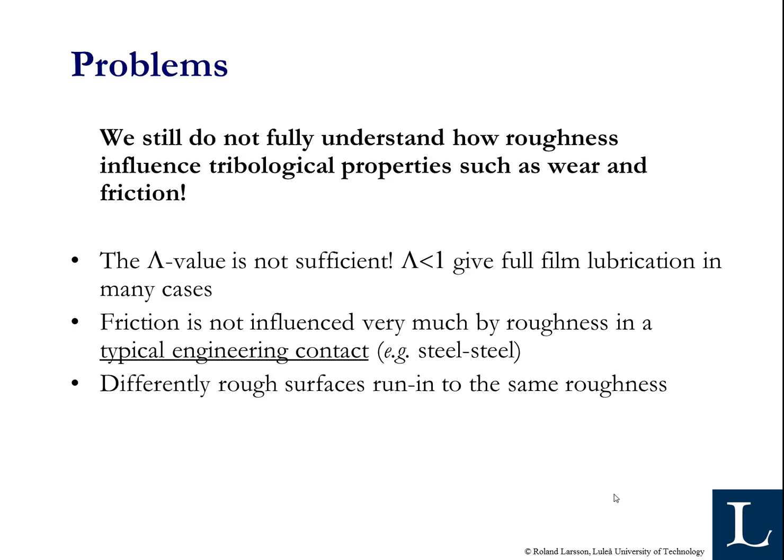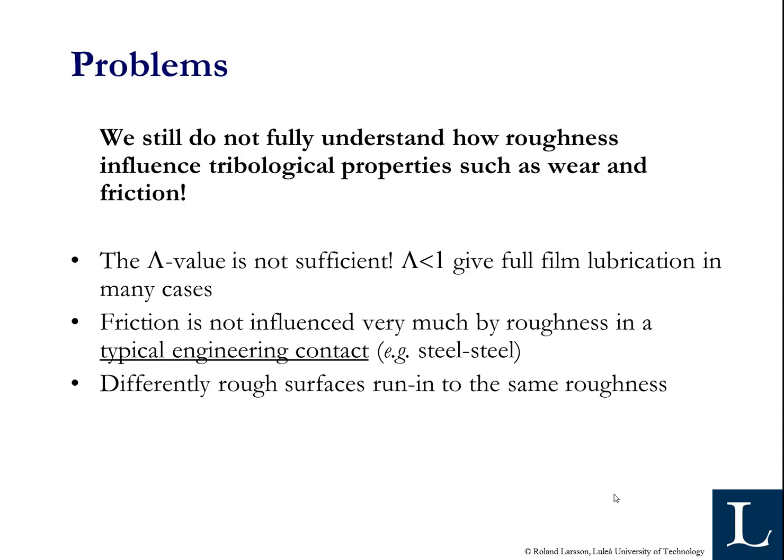And so this lambda value, the film parameter, as we discussed in the Stribeck curve, is far from sufficient to say if a lubricated contact will have high friction or high or low wear, for example. There are cases where lambda below 1 can give you full film lubrication and no problem at all. And sometimes we also see that surface roughness doesn't really play a very important role in friction, for example.